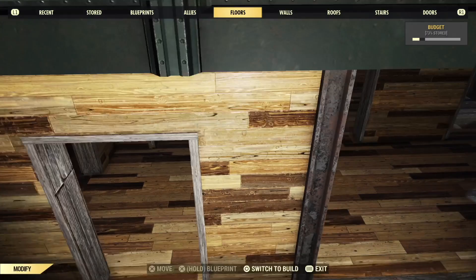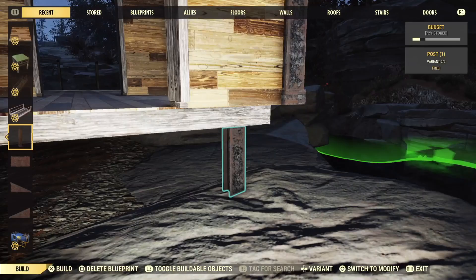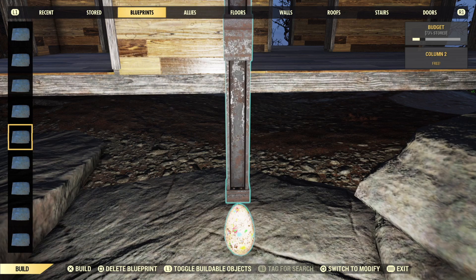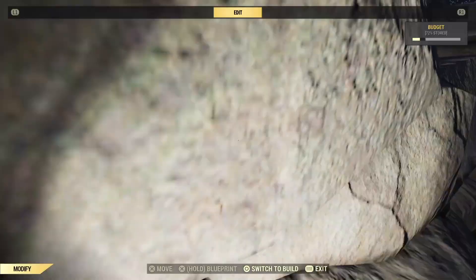If you end up accidentally snapping another floor to the outside, or snapping one halfway in like it sometimes wants to do, you're screwed. After the floors are in, snap some metal posts onto the bottom of the ones already placed in the corners, and also snap one in the middle of the back of the house. Now to make up for my mistake of building on top of the rocks, I'm going to remove the two columns causing problems and replace them from the ground up. I'll put my column blueprint in here, remove the upper piece, and snap a full-length one on top. It will stick through the roof a very small bit which fortunately is not too noticeable, especially because this roof is so thick.